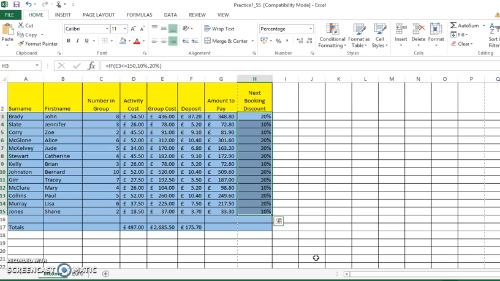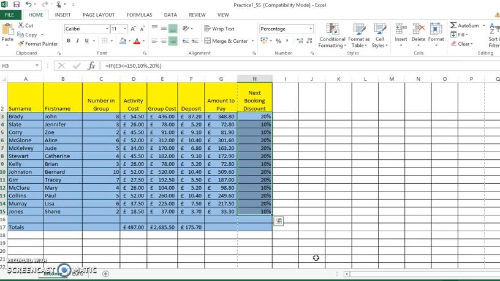The second part to Part B is you have been asked to produce a chart to illustrate the amount to pay for each group and highlight the highest paying group with a different colour. Place the chart in a new sheet and name it B and save the changes to the spreadsheet.